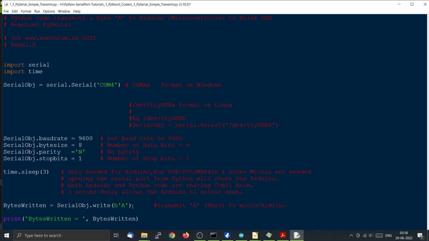We cannot send Unicode, so we will be converting the character A to binary. That's why we have to put it as b, then the character A. It will return the number of bytes written. So I will run this code.